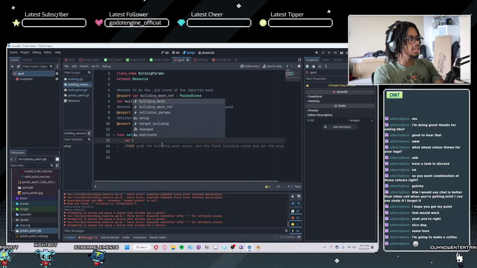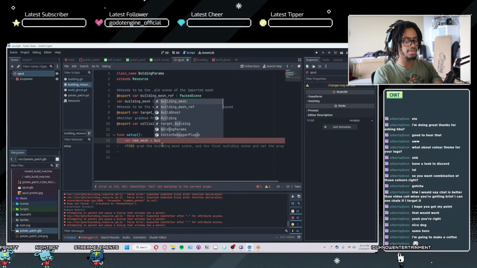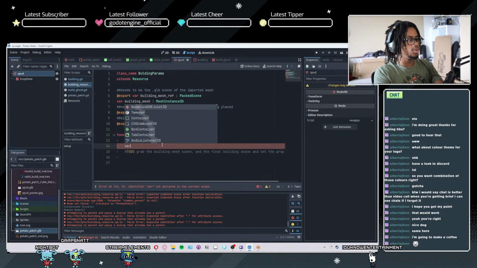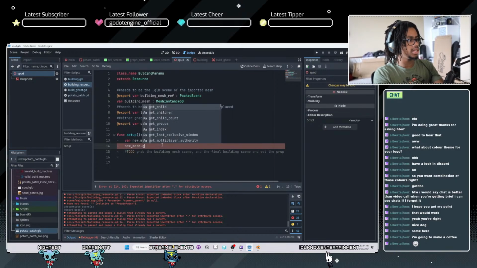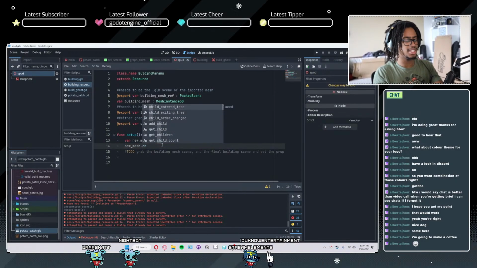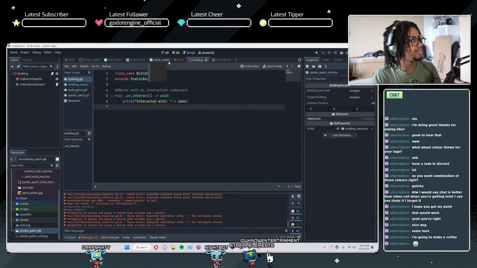We're gonna say var new mesh is equal to building mesh ref dot instantiate. Cool. That's gonna do that. Then we're gonna say new mesh dot get node or get child. Oh, this is so dumb. It should only be one.